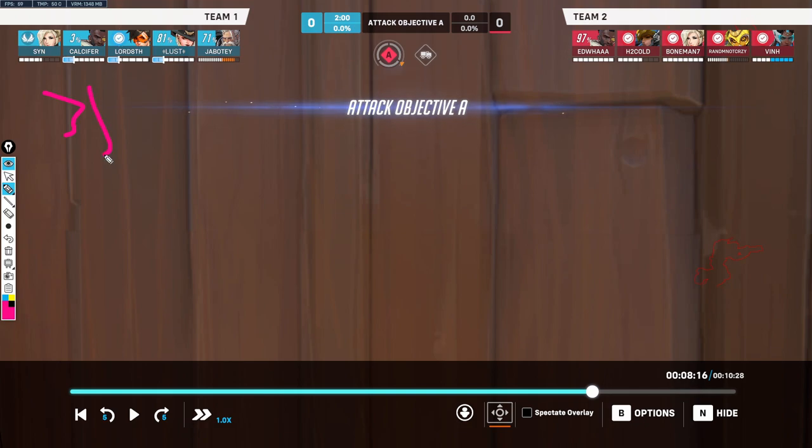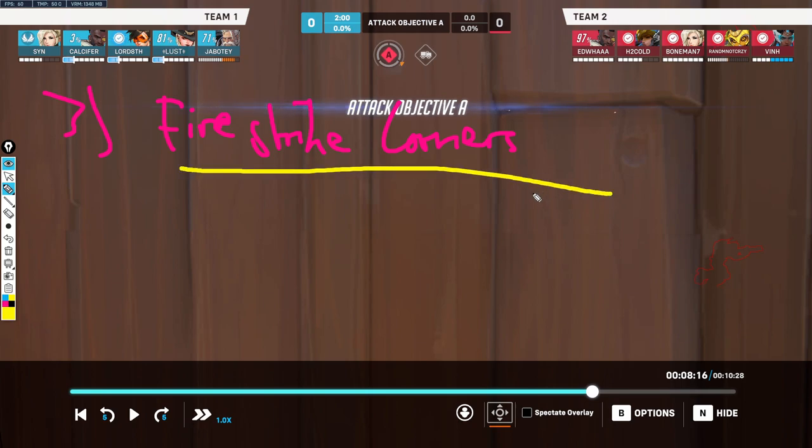Third thing, it's just super easy: just fire strike corners. It's really, really easy. That's why I'm only putting it here, because you can kind of do this on autopilot. Just fire strike corners, you will get more ult charge, I guarantee it.